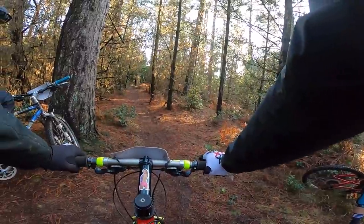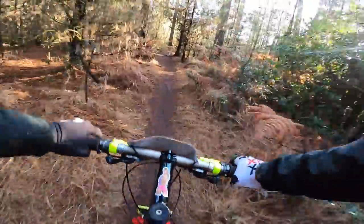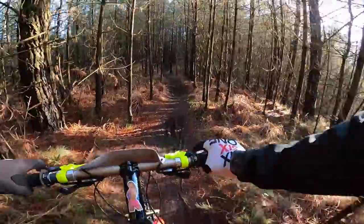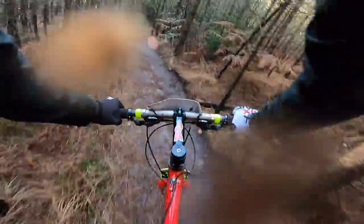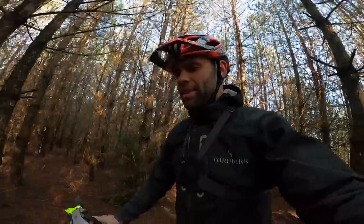Here we are then, start stage four. Let's get it. 3, 2, 1, go. Oh, wrong gear. Bit more pedally this one, I'm not gonna lie. Might suit the old Cannondale. Oh, bit better. God, the old tyres struggling away. Oh, that was hard work. That was stage four, quite a pedal fest actually, so pretty pleased the chain stayed on.